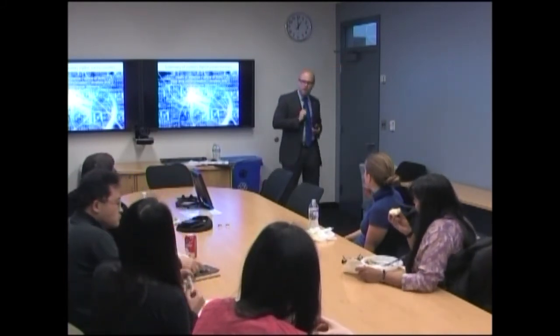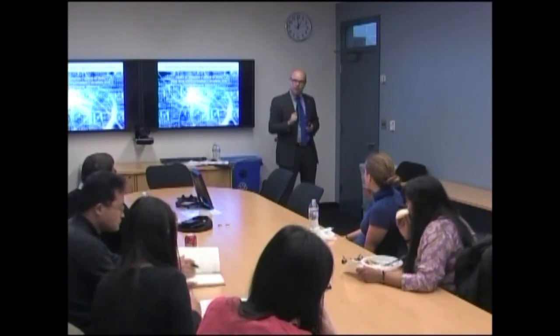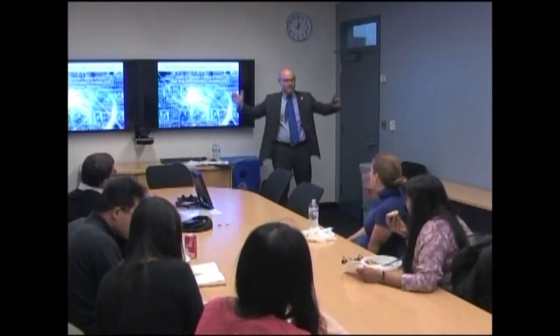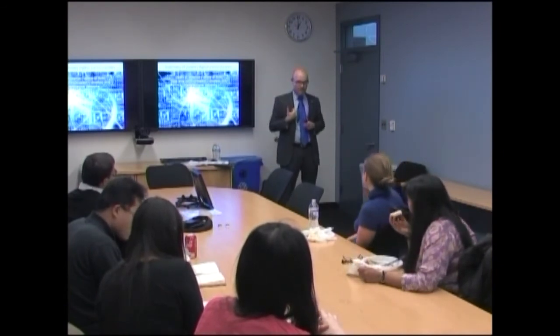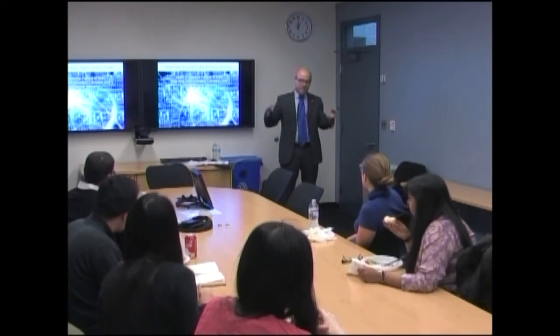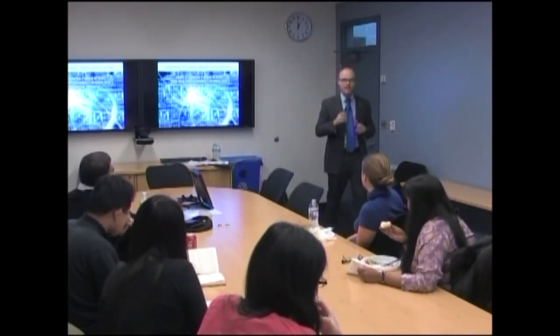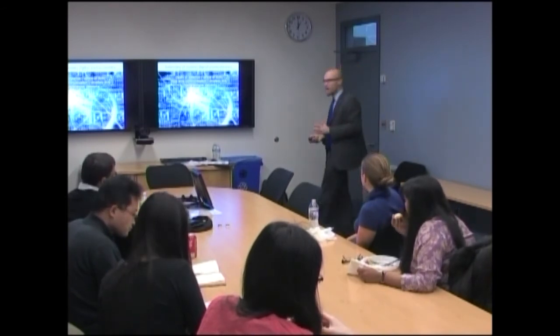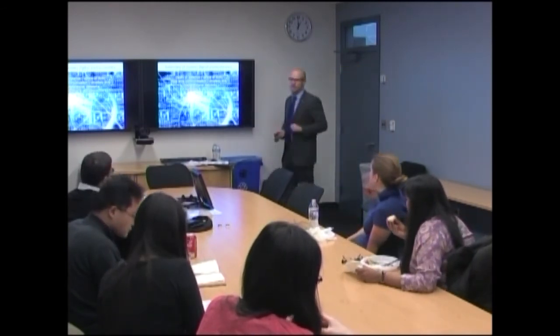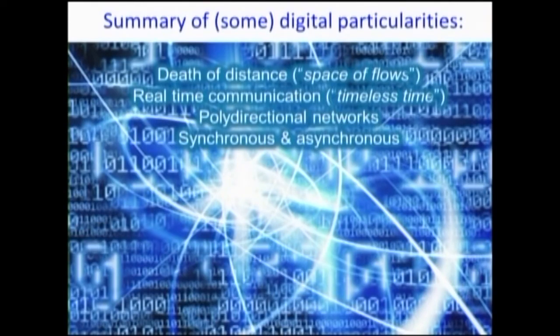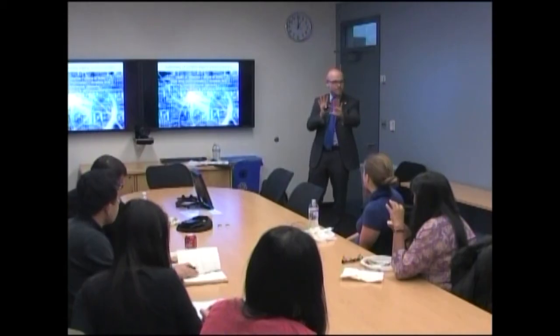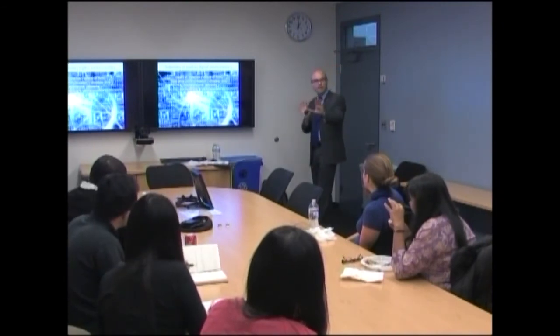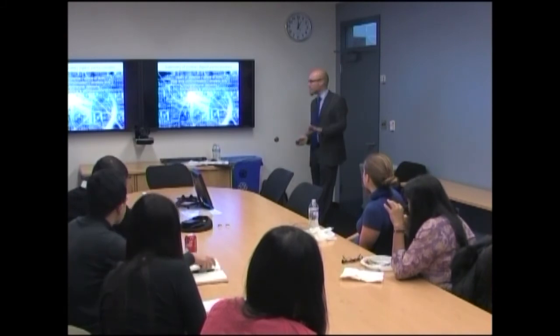Polydirectional networks. So they are not only one-directional networks, like we write a letter. They are not one-to-many, like I give a speech. They are not only many-to-one, like voting. They can be all of these and also many-to-many. So we call them polydirectional networks, and ICT can have all of these kinds of network directions. They can be synchronous or asynchronous. I can either blog in real time, or I can asynchronously edit a Wikipedia article at 3 o'clock in the morning, and then the next morning somebody changes something again. So it can be asynchronous or synchronous, Skype conferences, right? I can work at the same time or time staggered. That makes a big difference. And digital networks, digital information allows that. That has a big potential to change many social processes in many applications.